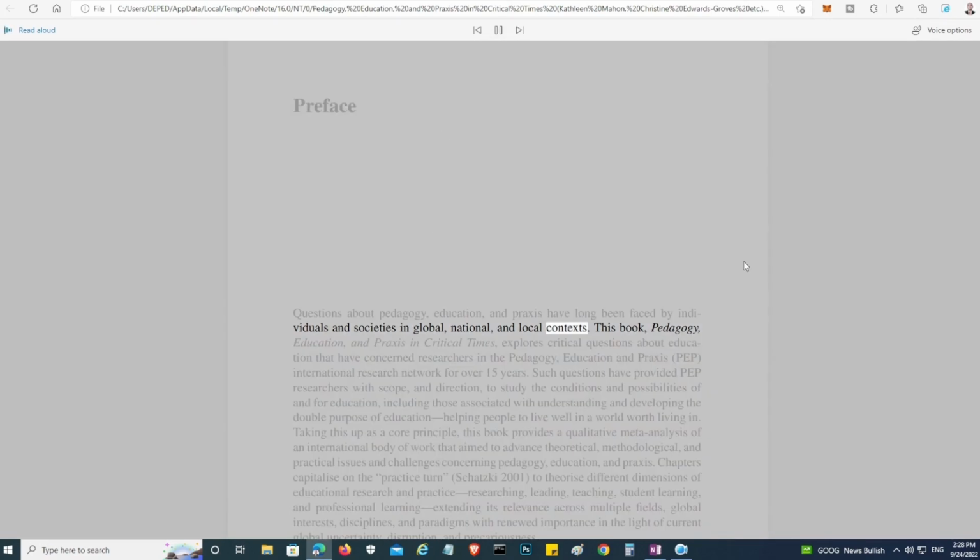Contexts. This book, Pedagogy, Education, and Praxis in Critical Times, explores critical questions about education that have concerned researchers in the Pedagogy, Education, and Praxis, PEP, International Research Network for over 15 years. Such questions have provided PEP researchers with scope and direction to study the conditions and possibilities of and for education, including those associated with understanding in developing the double purpose of education, helping people to live well in a world worth living in.